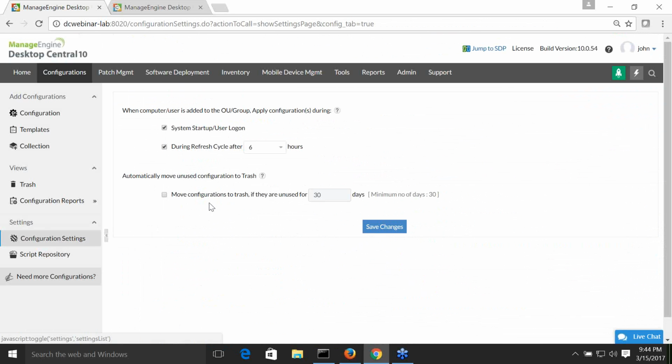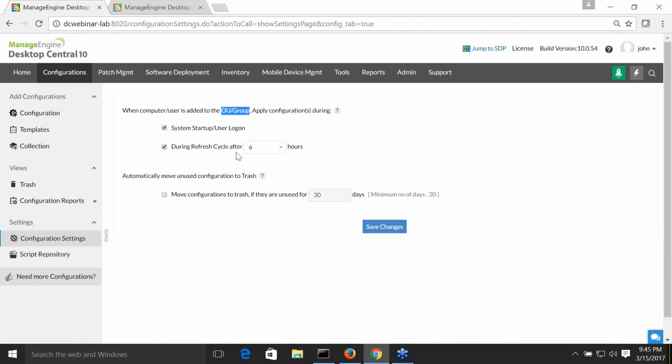And similarly, the configuration settings. If you want to apply a configuration, once the configuration is applied, you could see here if the configuration is applied for an OU or a domain or a group. Afterwards, for example, if I applied a registry configuration or a printer configuration to any of my domain or group, if any new machine is going to get added in future, that machine will also get the configuration added accordingly. So by which we can make use of this operation. Fine.